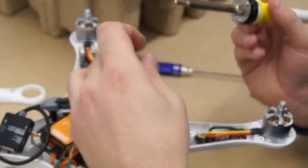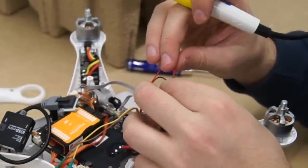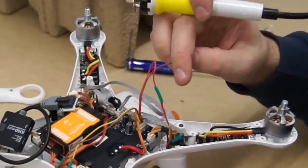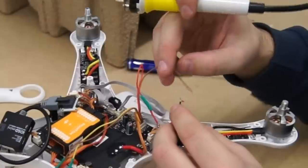Now feed these cables up the leg that has the grey Zemu's cable coming out of it. Now solder your red power cable that comes from the video transmitter to the red cable that's inside the Phantom. Then solder your black ground cable from the video transmitter to the brown cable that's left inside the Phantom.